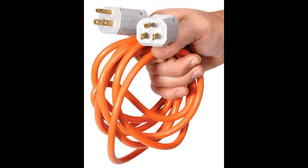Now this is something you don't want to do, and I've seen a lot of this back in '92: the old double male cord, where somebody plugged it into the generator and then plugged it into an outlet in the house, and it ended up energizing all the way up to the transformer. And a lot of linemen had to test to make sure that there was no feedback from people running generators. It's a very dangerous thing to do. Just having that cord is dangerous.